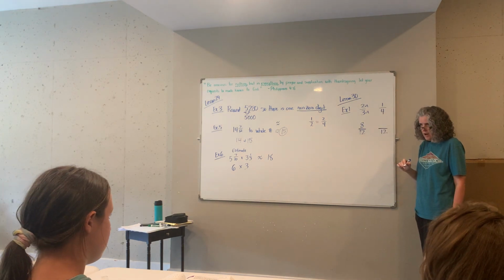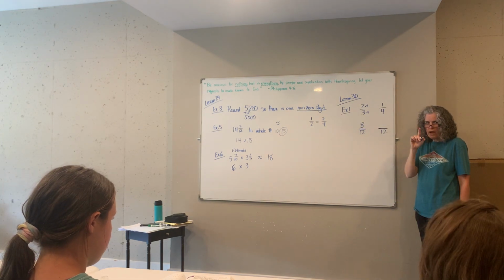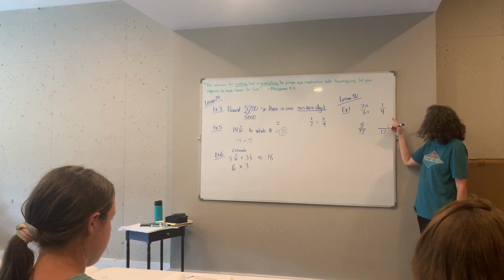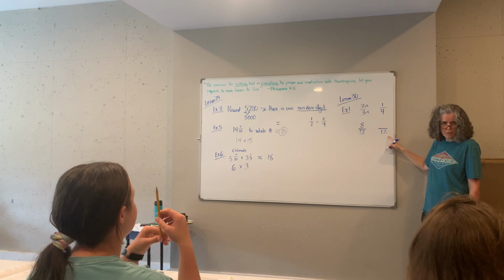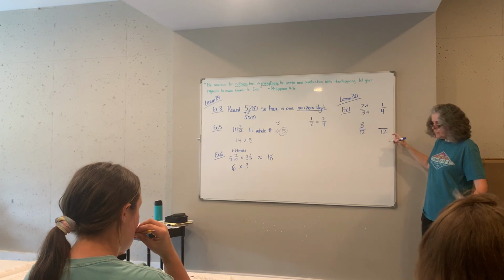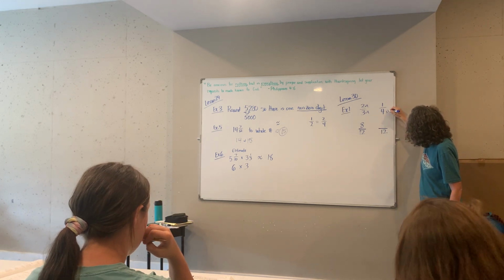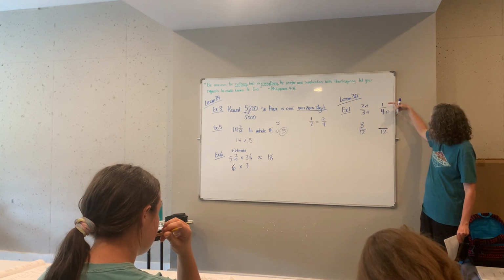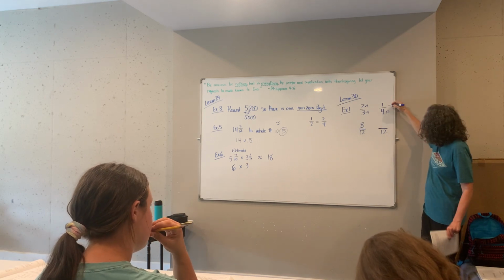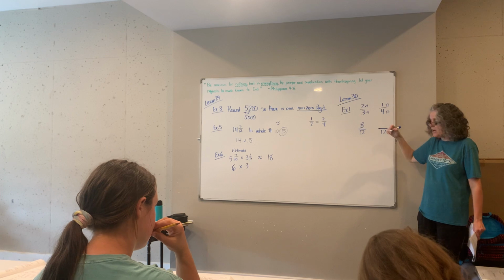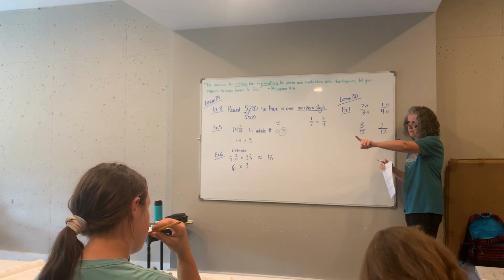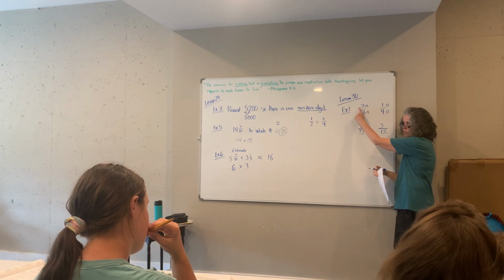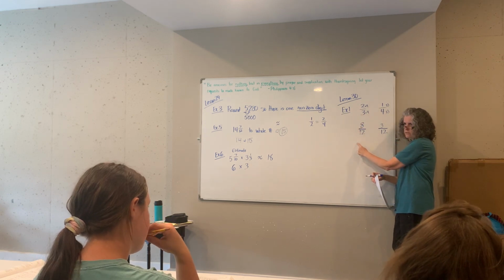Okay? All right. So how about Raina? Help me with this one. We know we want to make it 12. What should I do to 4 to make it become 12? Multiply by 3. Very good. So if I have to multiply that by 3 to get 12, what am I going to have to multiply this by? By 3. The rule is I have to do the same thing top and bottom, so I get a 3 here. So let me ask you this trick question. Look, which one's bigger, 2/3 or 8/12?